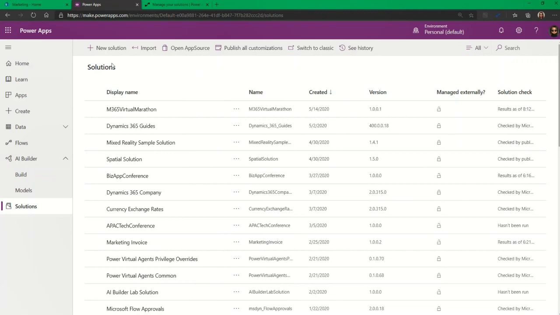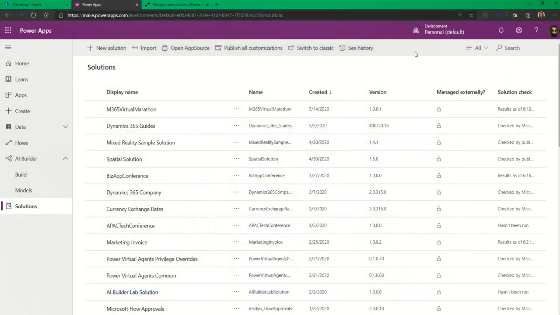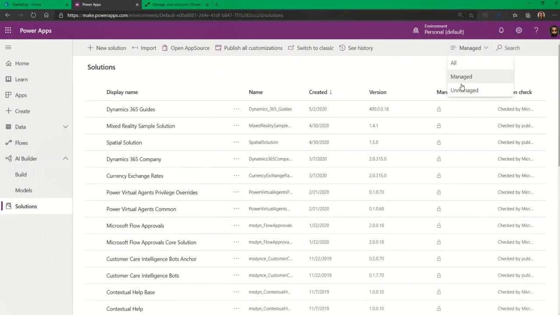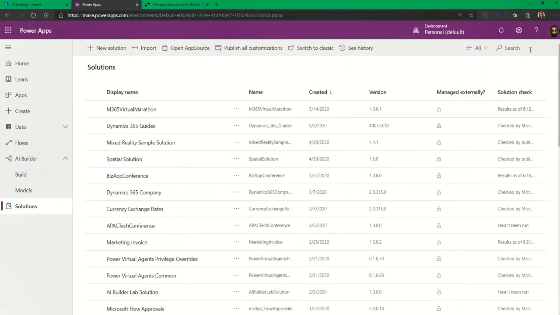So you can create a new solution, import, or open AppSource. The AppSource is your Dynamics 365 store. And you can even filter the solutions here by managed or unmanaged solution. Also, you can search for the solutions that you're looking for here in the search bar.